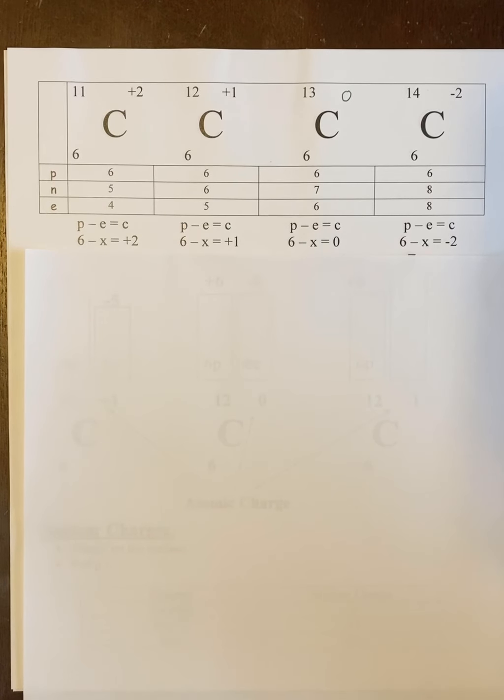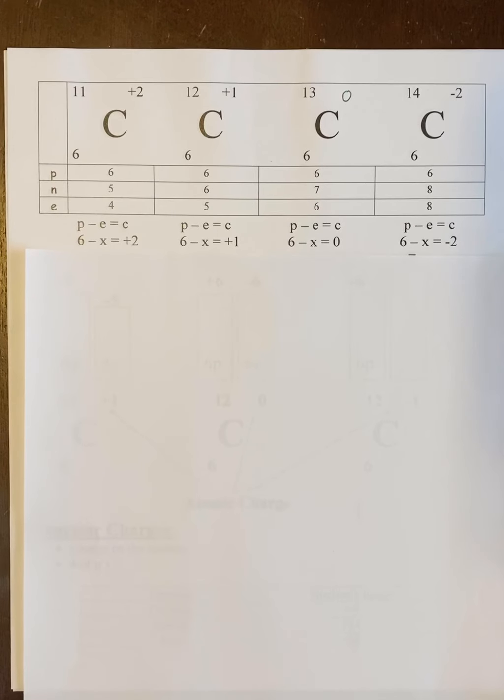I like P minus E equals C all the time. It works every time because here's the issue. Sometimes you have P and you want to know E and you're given the charge. Sometimes you know P and E and they want C. Sometimes they give you the electrons and the charge and they want to know how many protons there are. So if you just do it this way, no matter what the scenario, you can figure out how many protons, electrons, or charge it has. You just need 2 of the 3 pieces of information.